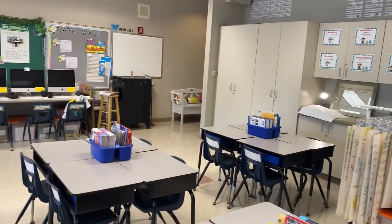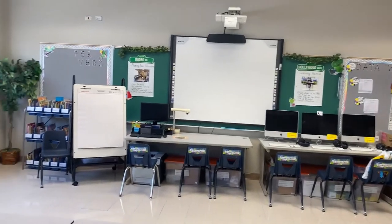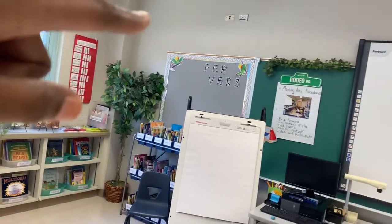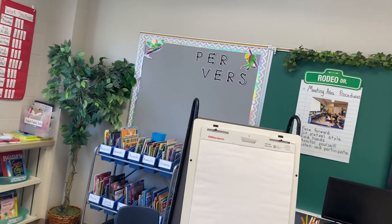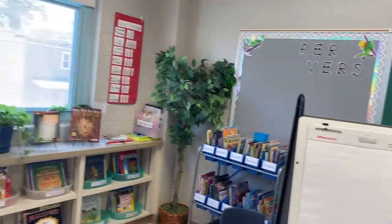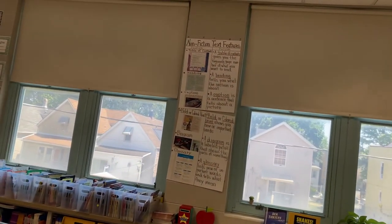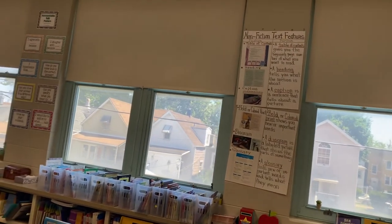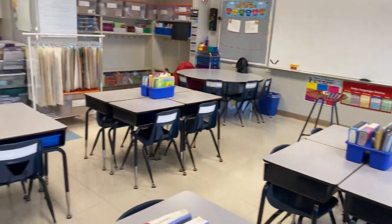Other than that, I would like to go home and relax. I still need to take down some of these letters. I was taking this board down — it said super improvers, and I'm reimagining how I want to do that. These posters I have to go ahead and reposition; they're falling down. Everything else I think looks okay.